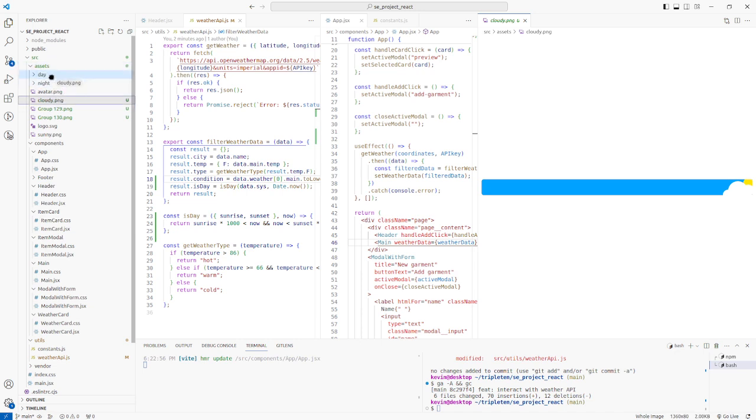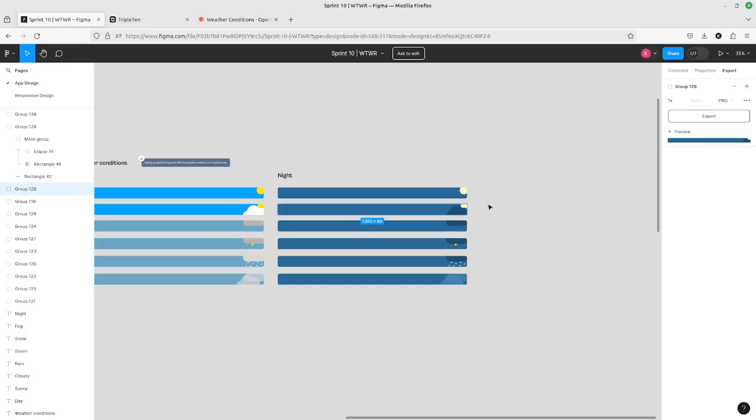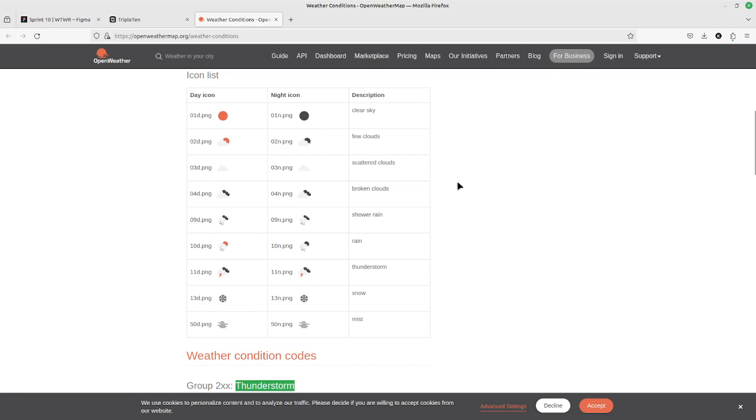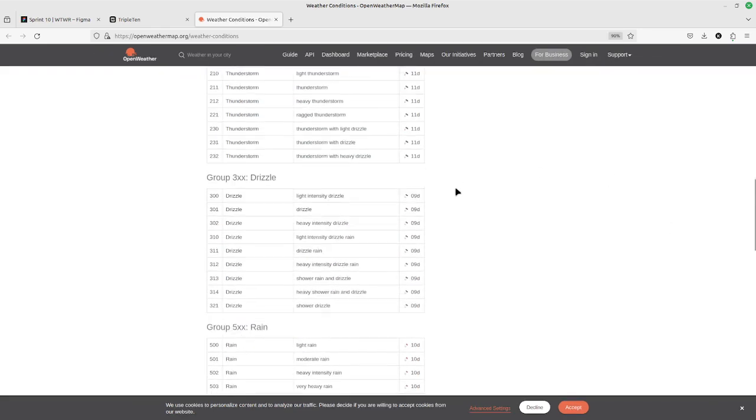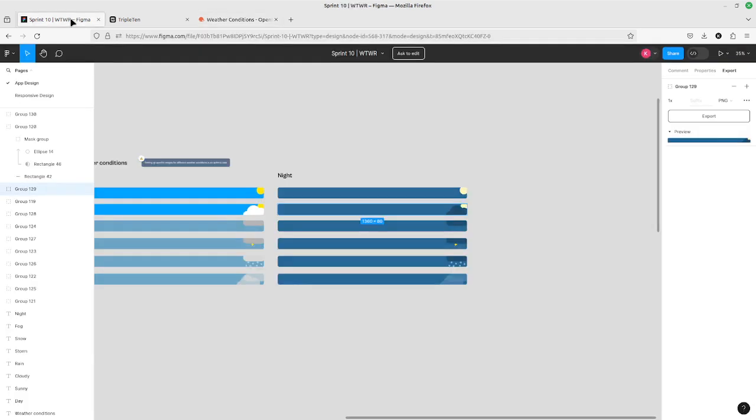And this is cloudy in the day. This is sunny, but I seem to recall that maybe there isn't a field called sunny. Where do I have the weather conditions? There's clear. So that's probably what we'll want to call this.